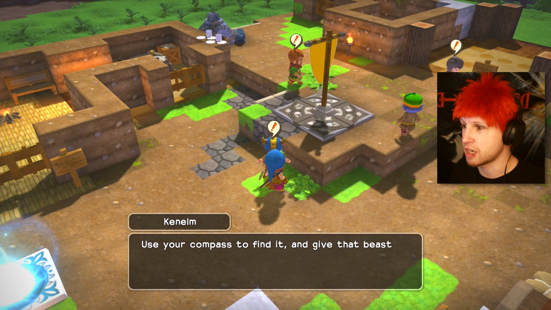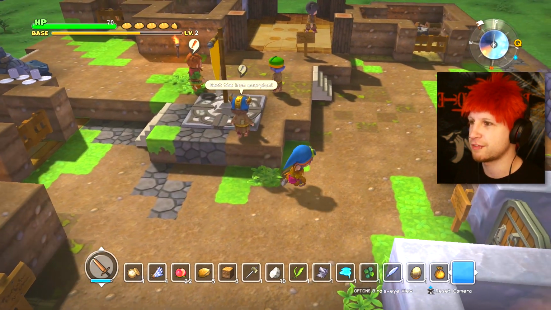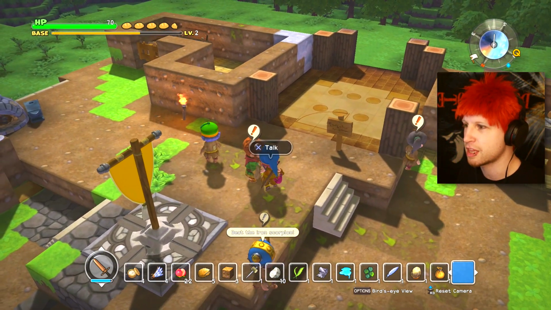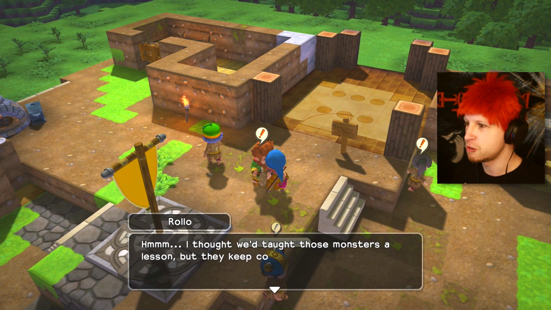This is getting interesting. Use a compass to find it. Give the beast a good thrashing. Oh my goodness. I have to go get a lot of healing resolve to beat that thing, but ooh, that's exciting. Seriously, gives me the goose pimples.